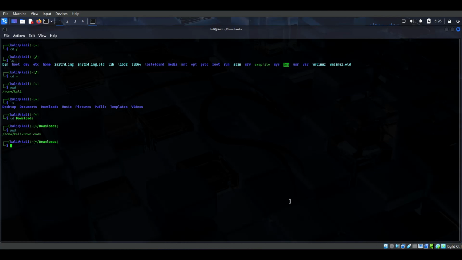Now let's say you wanna go back. For that, you need to type cd .. Now we are one step back from the downloads folder. This is super useful when you are exploring a compromised system and need to move around silently without drawing attention. Practice this command because the faster you navigate, the more efficient you become in hacking and pen testing. Let's clear our terminal for our next command.